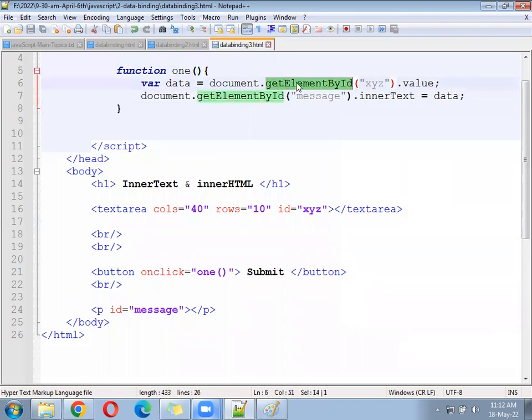Get is small, element is capital E, by is capital B, ID is capital, I and D. The function I will share with you in your chat.